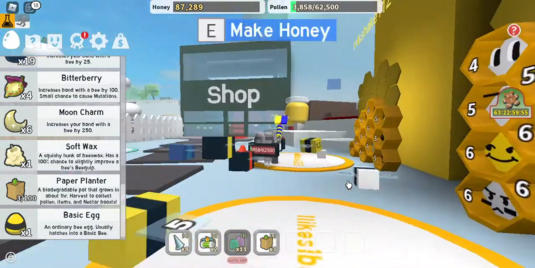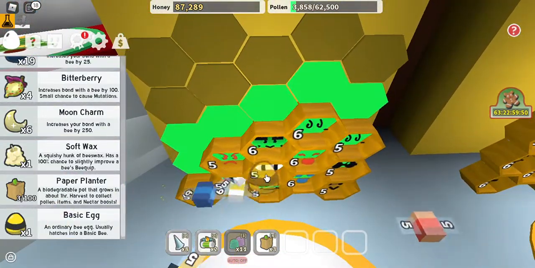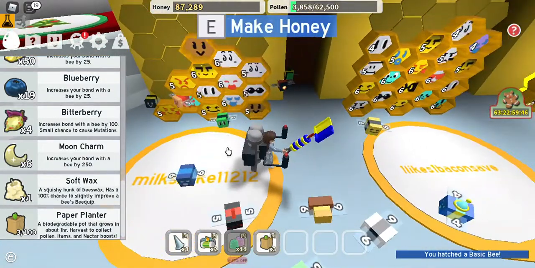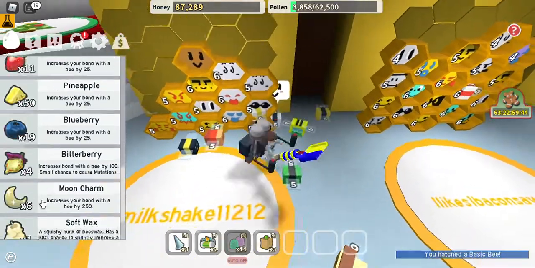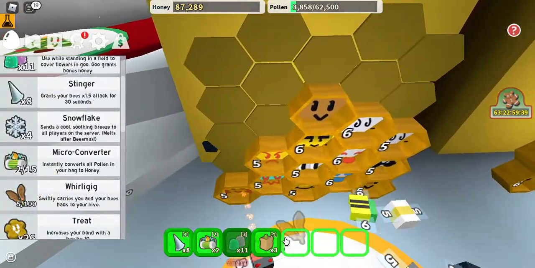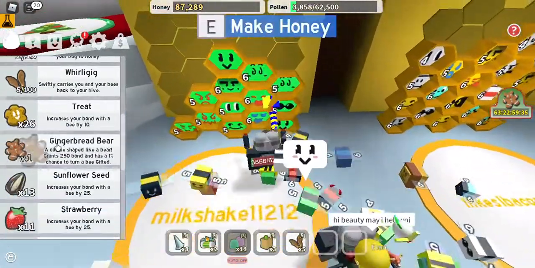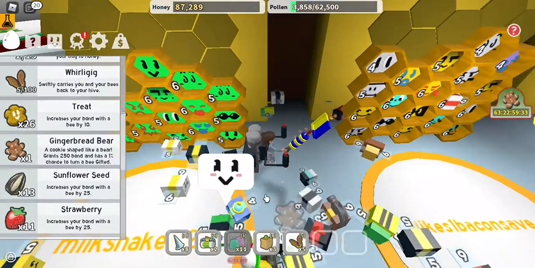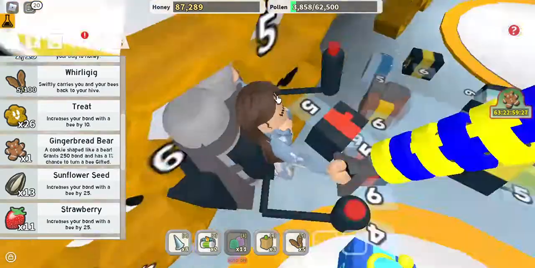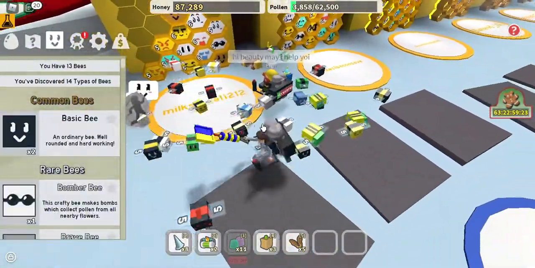Someone's honeybee is in Minnesota. I could waste 3 million honey just on rare bees that I already have. I already discovered all common and rare bees and epic bees. For the legendary bees, I just didn't discover the carpenter one and the shy. Then bees, I only need high beauty.